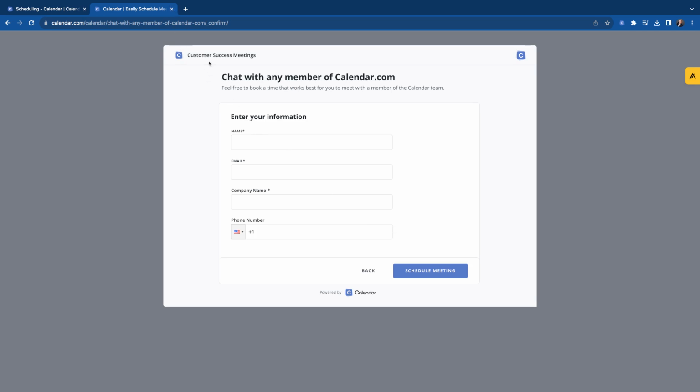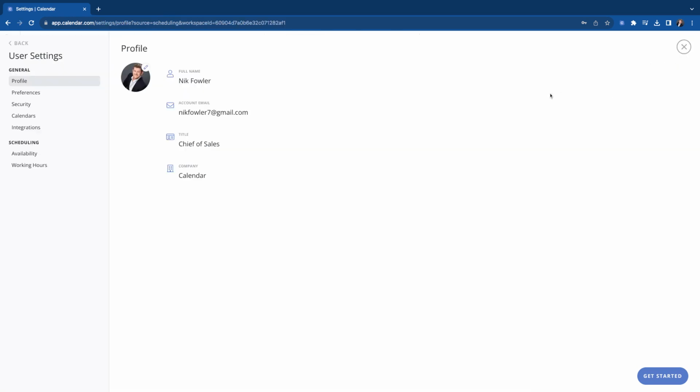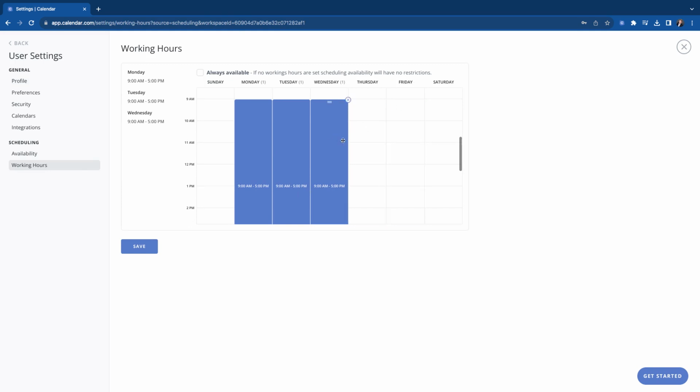The last thing I want to show you guys is the user settings and the working hours that we were talking about earlier. So if you have different hours than what that first availability we put in, this is where you would put that. You can see where mine is 9 to 5, which is the same as what we normally use. But if I wanted to, I could limit how available I am for those types of meetings, right? So even though the first availability had Monday through Friday, for me, it's going to look at my availability now and only select, I'm only available on Monday, Tuesday, Wednesday.